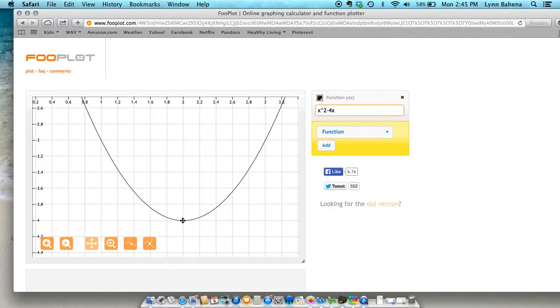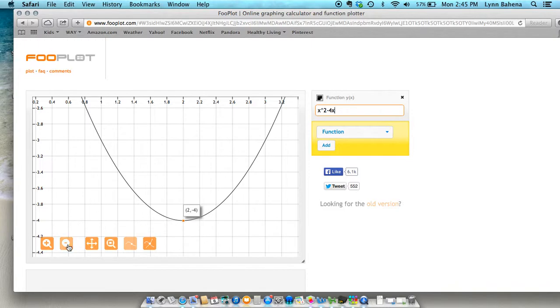Now, if it was kind of off or it was a decimal, you could use this button right here, which actually will trace your graph. So if I wanted to start here and trace my graph, I can actually hold down my mouse key and drag this along the entire graph. And it'll kind of zero in on those important points. It'll click on it. So you can see right there that there's your vertex and it's at 2, -4.